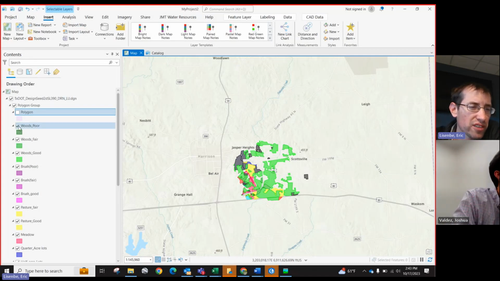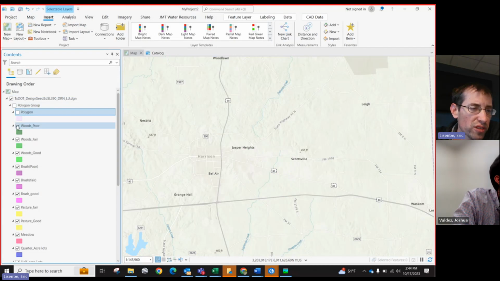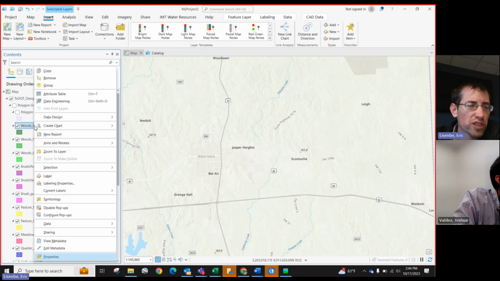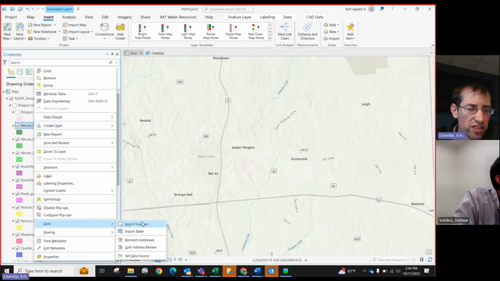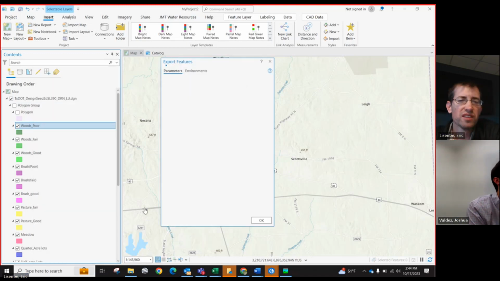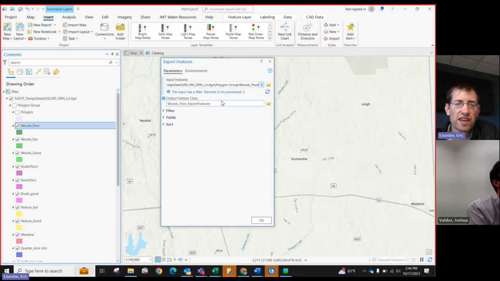And then you have to do, I'm just going to do a few for a sample. So this woods pour, you'll have to export each one to a feature class. This part I need to write down, but basically you can export it. Did you already assign a shape, woods pour?